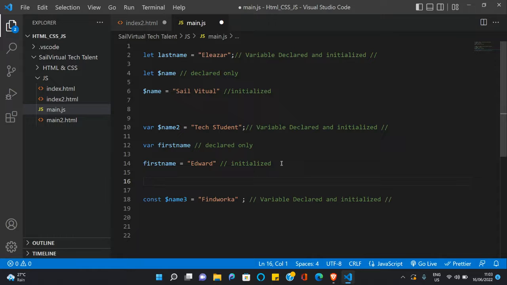So the last option we have is declaring it without any keyword. So for us to do that, all I'll have here is a variable name without a keyword. So we just call this $name for. I would give this any value of our choice. Now you can see that we've been working mostly with the string type, which is why you have text within the double quotes. I would explain that when we get to JavaScript data types.